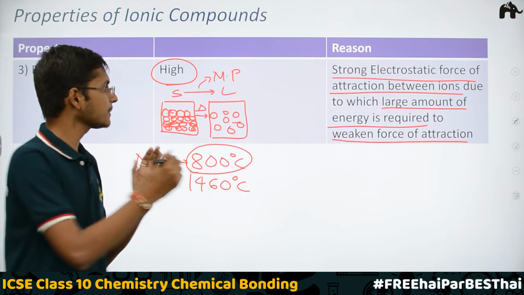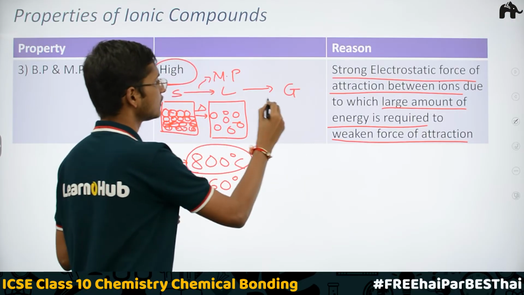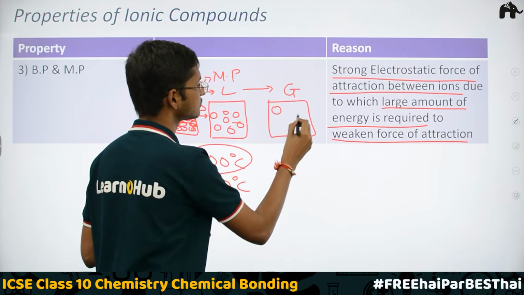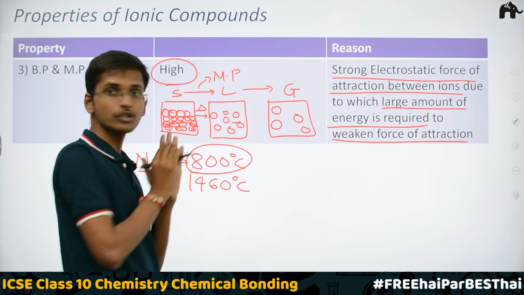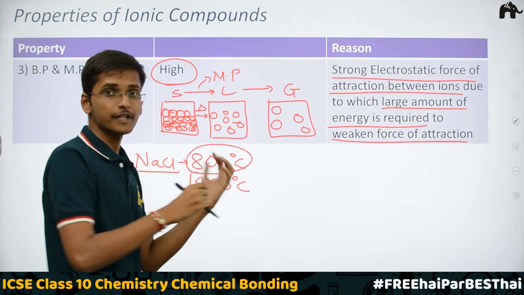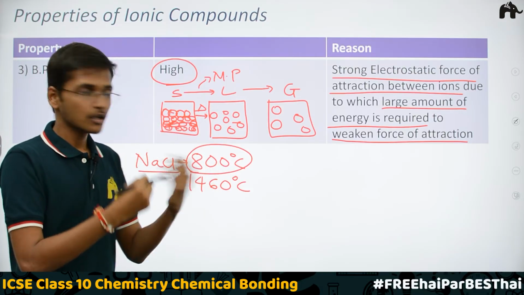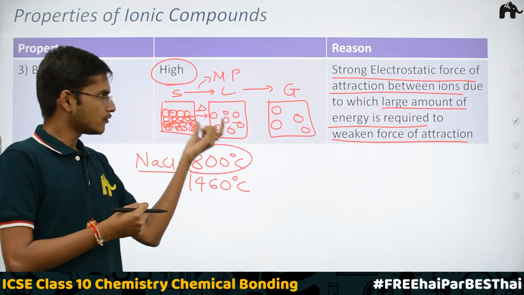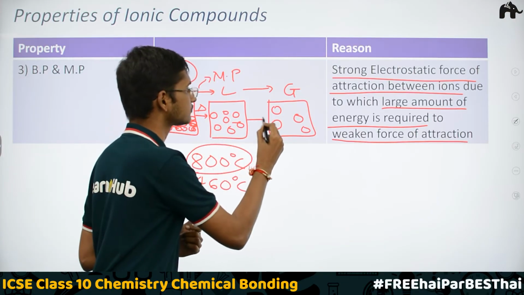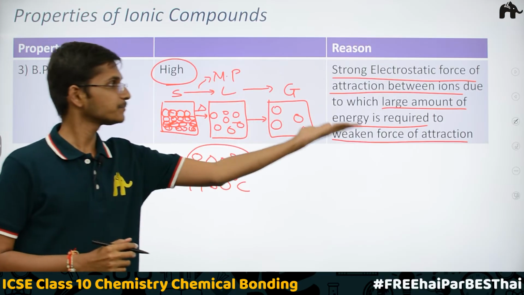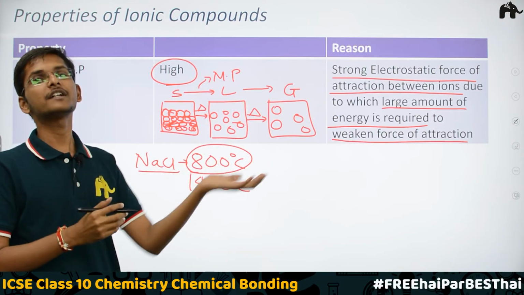And in the same way, when we are converting it from liquid NaCl to gaseous NaCl, the particles now should be farther away from each other, more far away as compared to the liquid state, right? Now what we have to do again is weaken the force of attraction from the liquid state. Whatever the force of attraction is there, we have to weaken it again. So again we have to give a large amount of energy, right? Which means we have to heat it at higher temperatures.